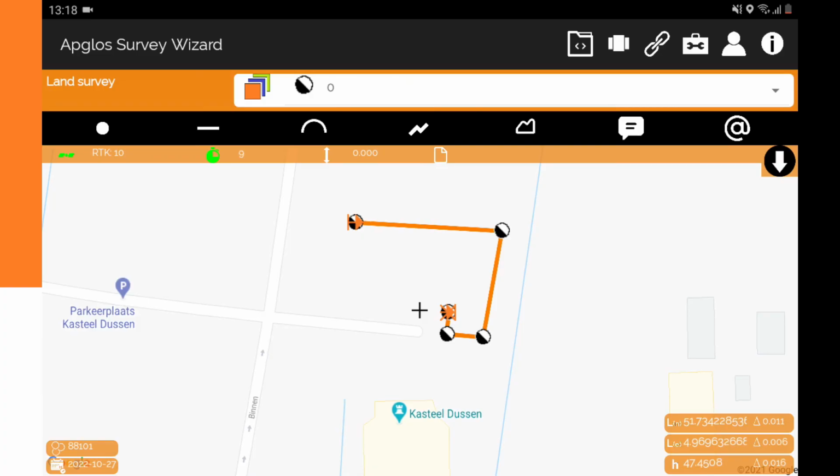In some other video I explained how to map a line. When a line is selected, you will notice that it gets orange and that it is shown thicker. Besides that, you will see a different icon on the start point. The icon consists from left to right of a vertical line and an arrow. And in the end point of the line some other icon is shown. There you will see an icon that shows from left to right an arrow and then a line. This is important to know because when you start mapping a polyline, a new line segment will be added from the endpoint of the line.